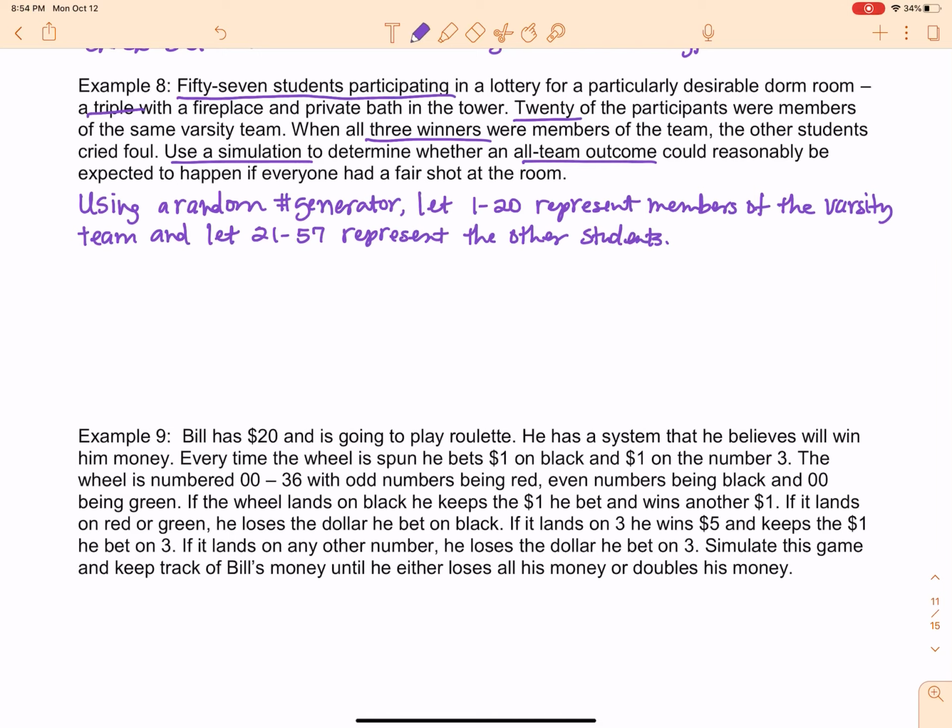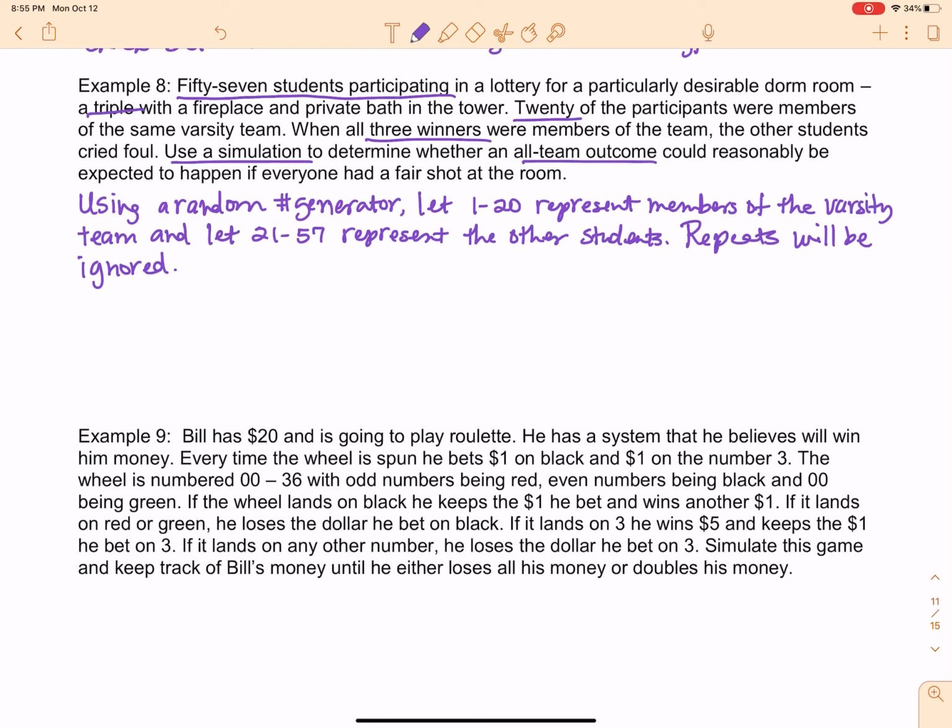Make sure to indicate what to do if an outcome is repeated. All right, we need to talk about this. If the number 19 represents little Timmy Jones, number 19 can only be used one time because there's just one little Timmy Jones. Therefore, in this situation, since these specific numbers represent individuals that can't be chosen more than once, we are going to write that repeats will be ignored. All right. That's how we're going to deal with that.